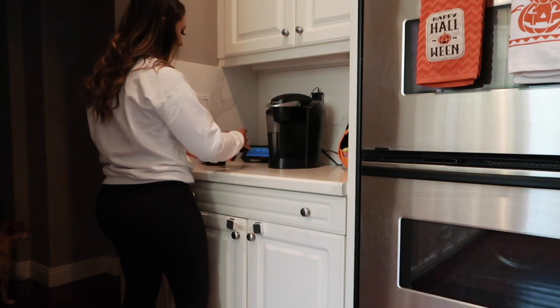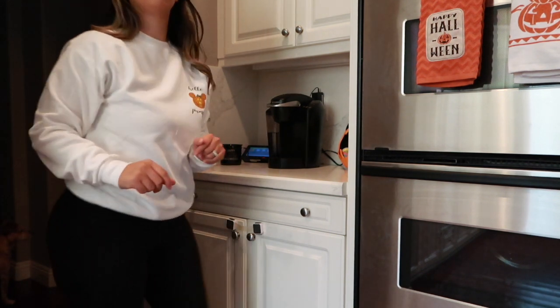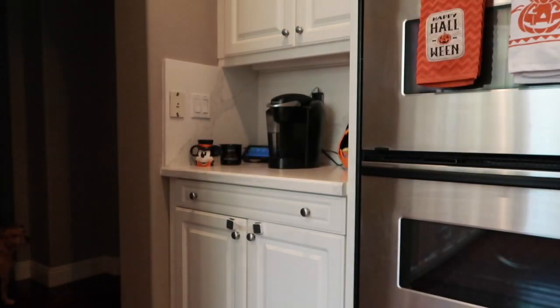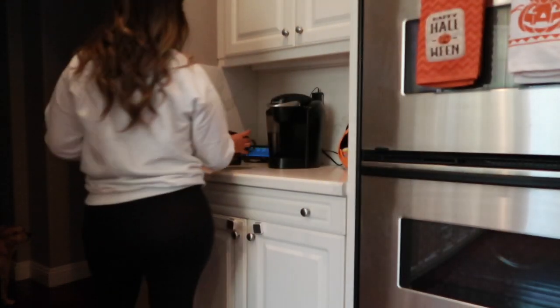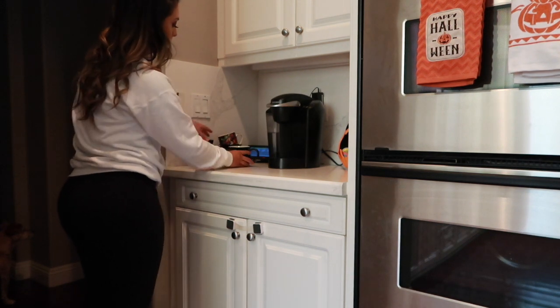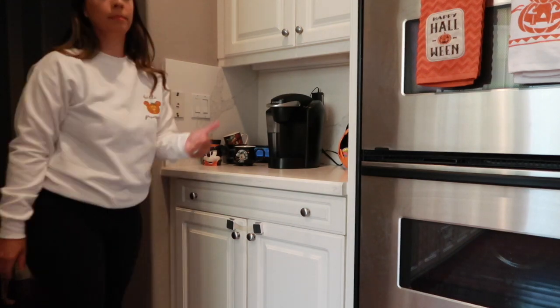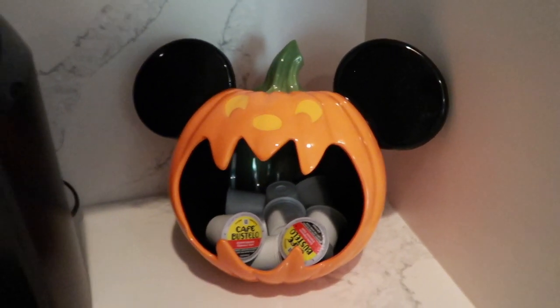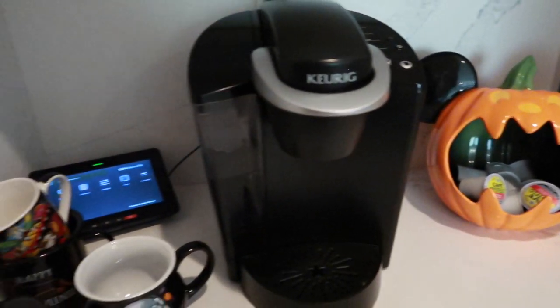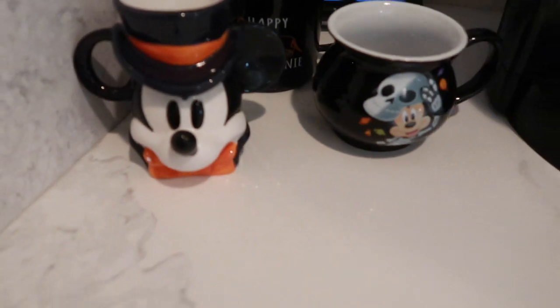I seriously love to put out our seasonal mugs, obviously for the corresponding time of the year. It just makes me so, so happy to have them out. I obviously look forward to having my cup of coffee every morning, sometimes twice a day, and of course it doesn't hurt if it's got a ton of Mickey stuff with it, right? So here is the final result, my adorable little candy dish holder, aka K-cup holders, along with my precious Disney mugs.